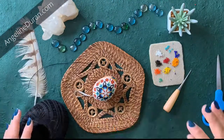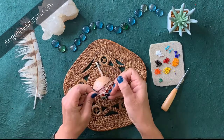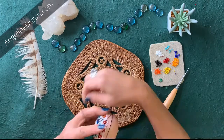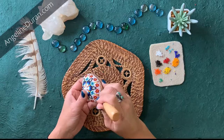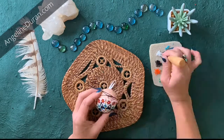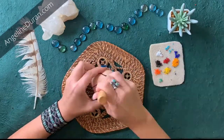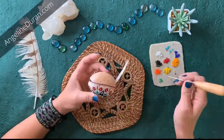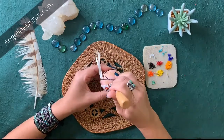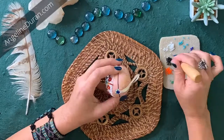The next thing is I take a length of string and wrap it around the sides of the egg to use as a hanging string, so you can hang this up. What we're going to do with that little ribbon at the bottom is add some decorative finishes to it. That white ribbon at the bottom will actually be the bottom of the ornament when it's finished, and this will hang from this black string. And then I'm filling in some white to make a nice even band around the edges of the design, so I can put the edging over the black string. The string won't show in the end.